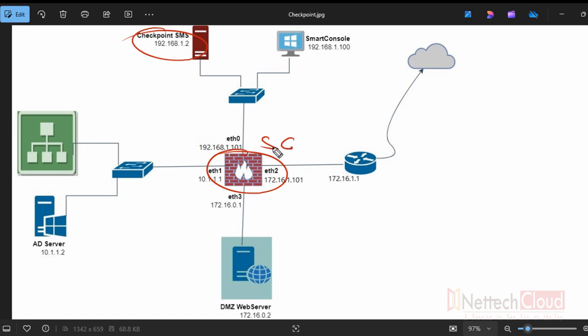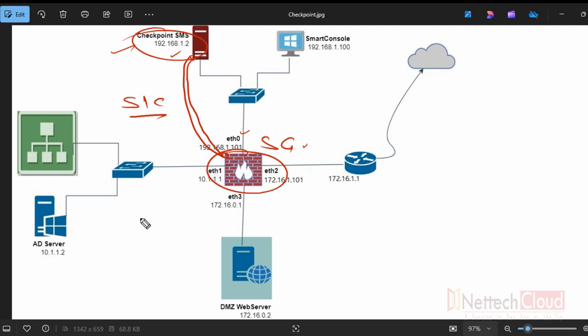I hope you understand that distributed installation or distributed deployment means the management server and security gateway are not running on the same platform. Whenever we use different hardware or virtual platforms, one for the management server and another for the security gateway, that is a distributed deployment. And there is proper secure internal communication, SIC, between SMS and SG. So there is no problem with that, because we are able to push policy from the management server to the security gateway.